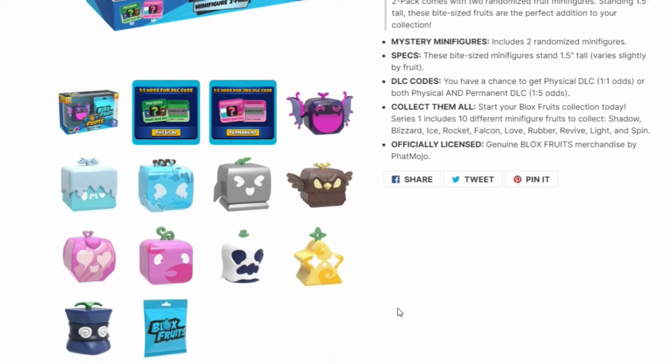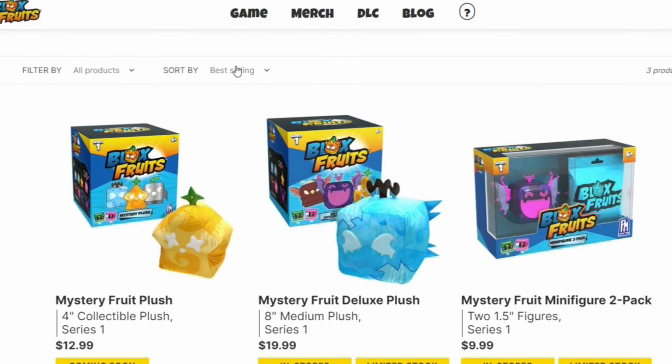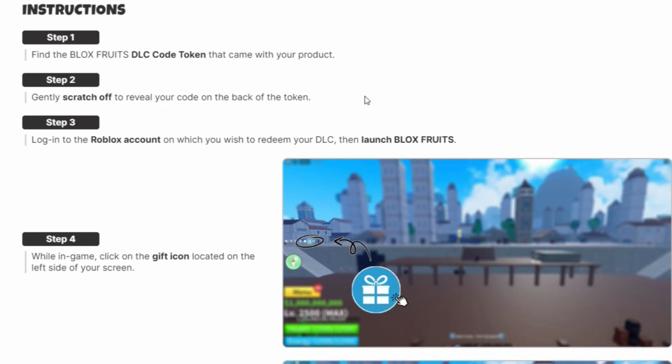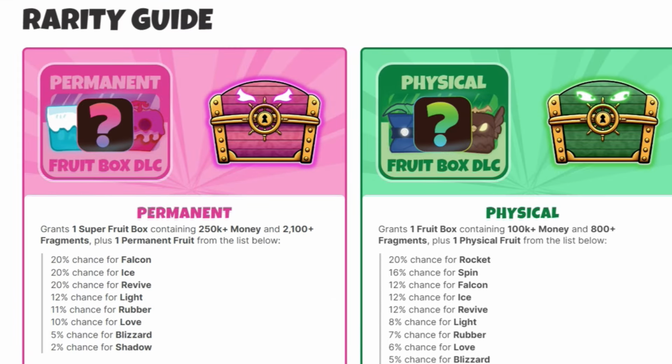I can actually show you right now if I do find it, hidden in the Blox Fruits menu thing. So let me just find where it is, guys. I'm pretty sure it shows you the chances, because if it doesn't show you the rarity code, yeah, look at this. So, permanent, grant one fruit permanent box, 250k money you guys will get, 2000 shard and one permanent fruit.